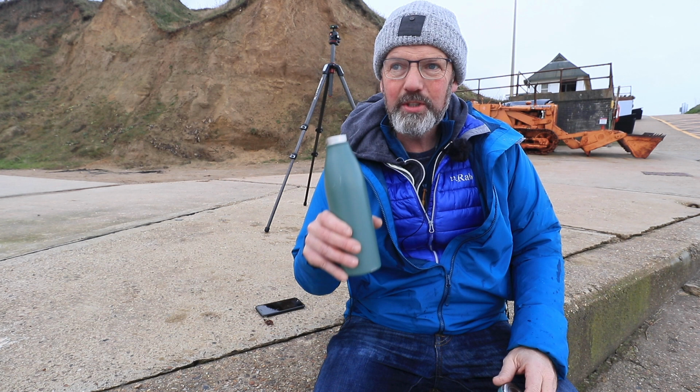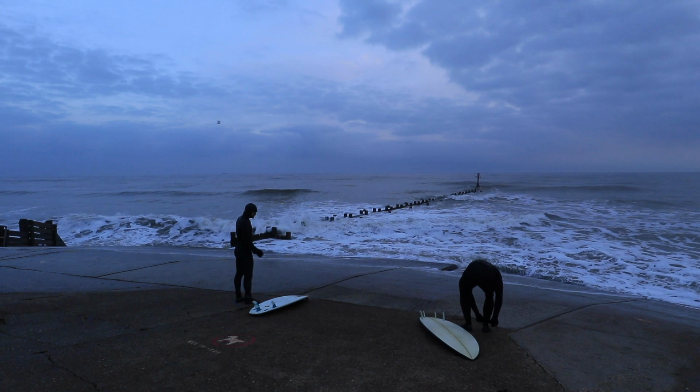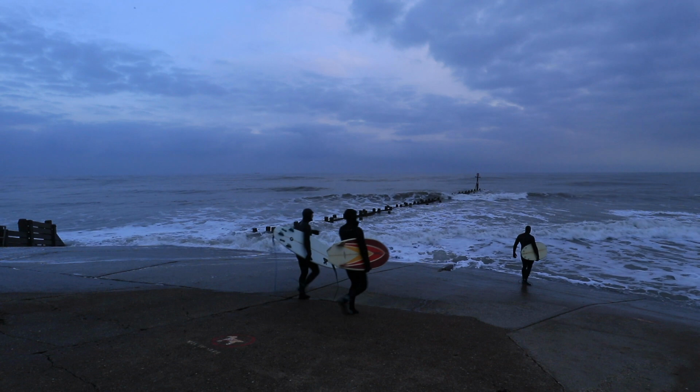So for me to raise my ISO and my shutter speed to say 1/1,000 to really try and freeze frame these crashing waves, the ISO is just going to be so high and so grainy. So yeah, I think at the moment I'm just a little bit limited as to what I can do. So I'm just going to have some coffee, think about it, but more importantly, just enjoy these stunning waves. What a great morning.